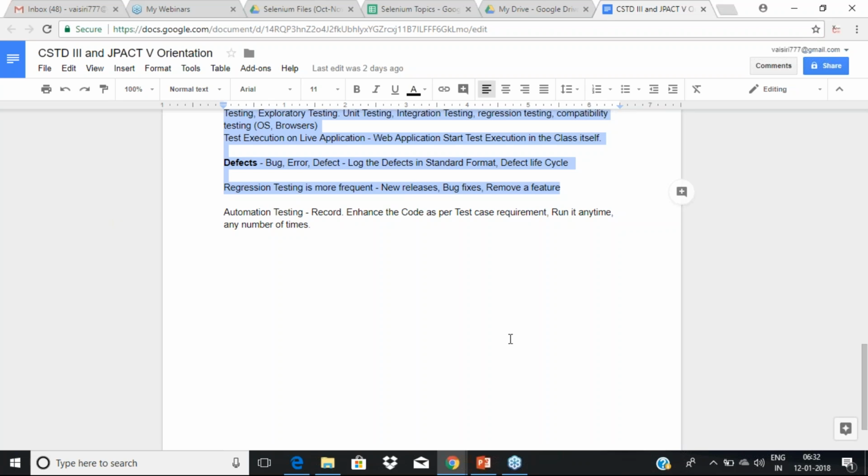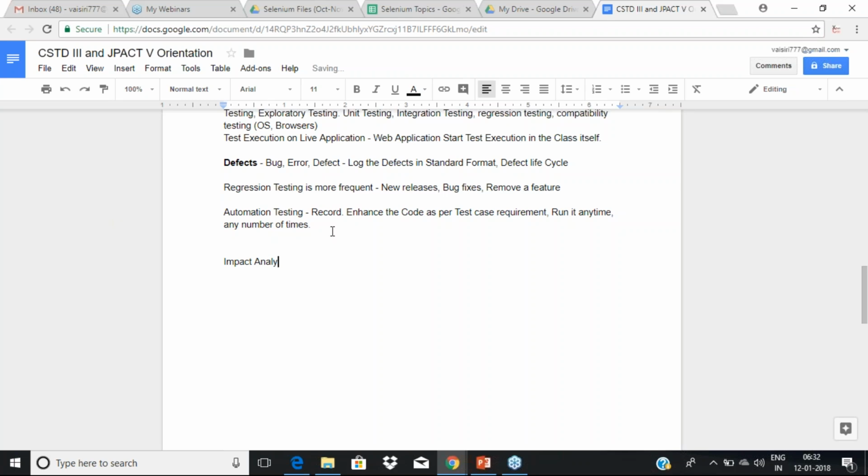But it is not enough if we do only those 100 test cases, we should also be doing some amount of testing from the previous 500 test cases. And that depends on the impact analysis.